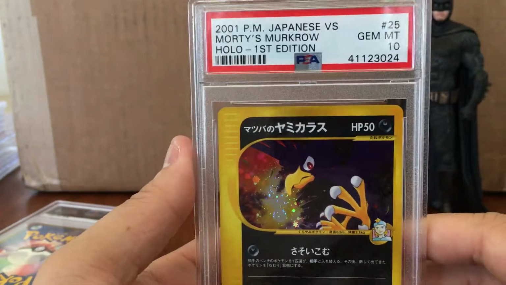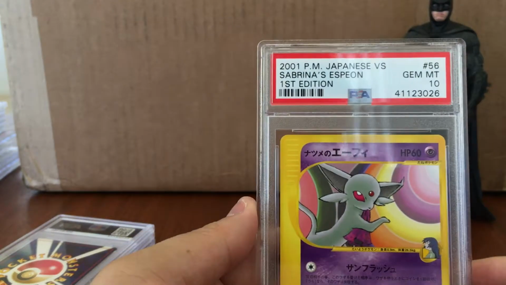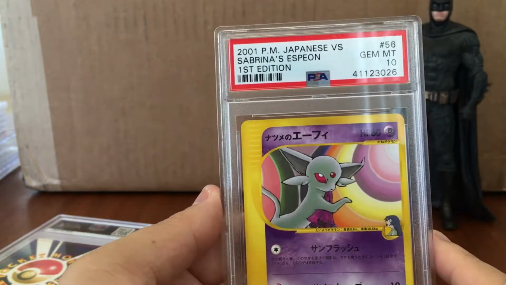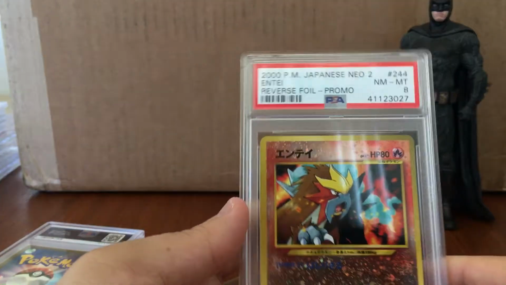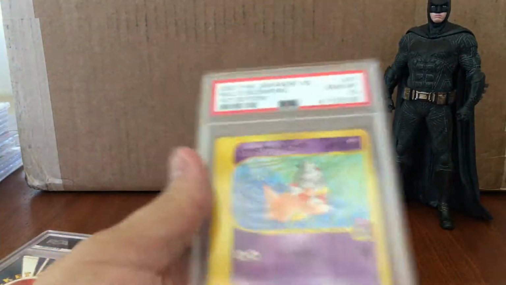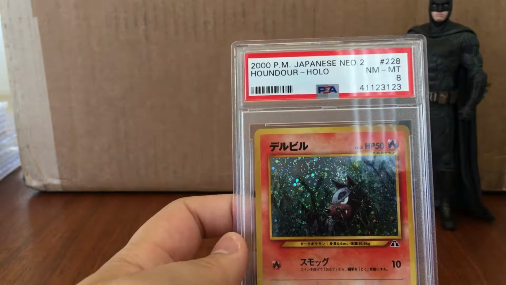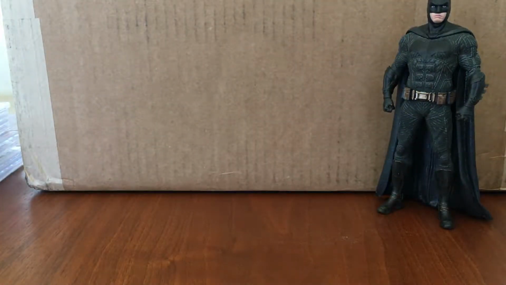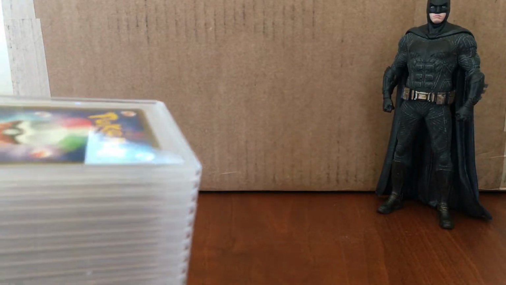Murkrow, kind of a common holographic, but still easily worth like 20 something bucks. And the Pokemon card market kind of fluctuates over the years, but these cards become harder and harder to find, so you kind of have to know which cards to go after and which are worth nothing. And we got a Houndour in an 8. All right, we did 2 boxes, onto the 3rd. I might take a break around box 9 and maybe half the video.